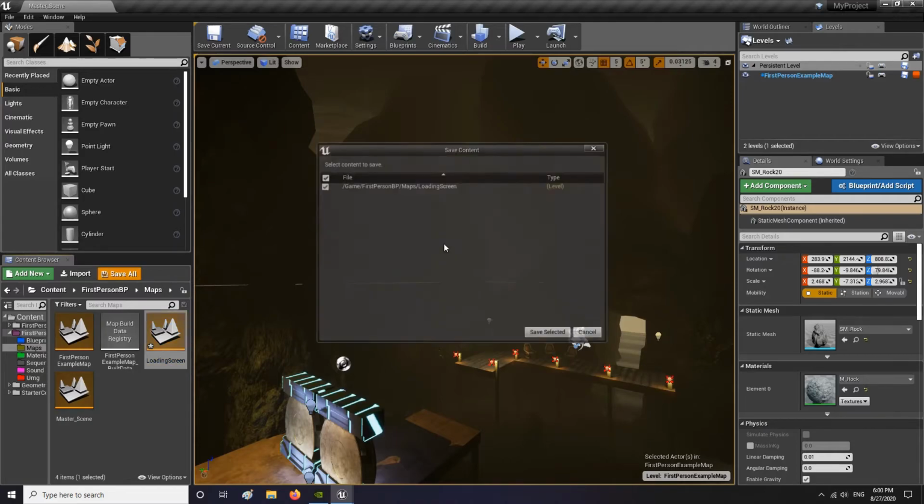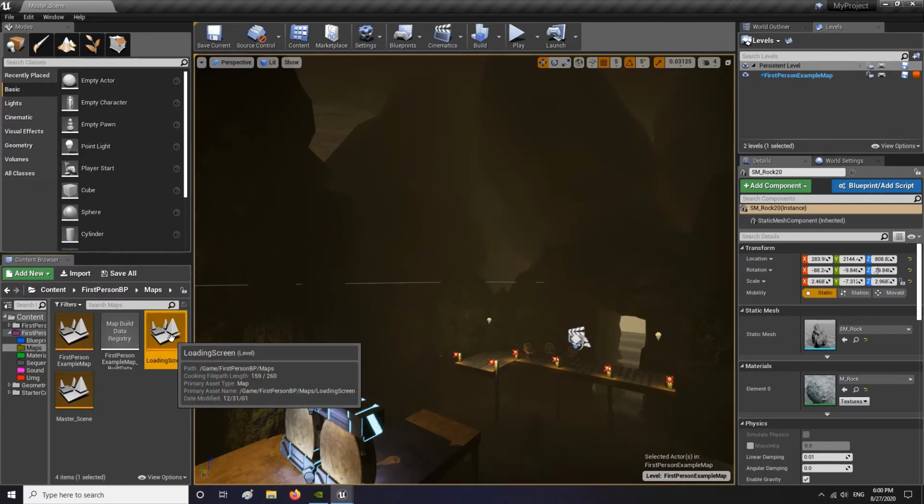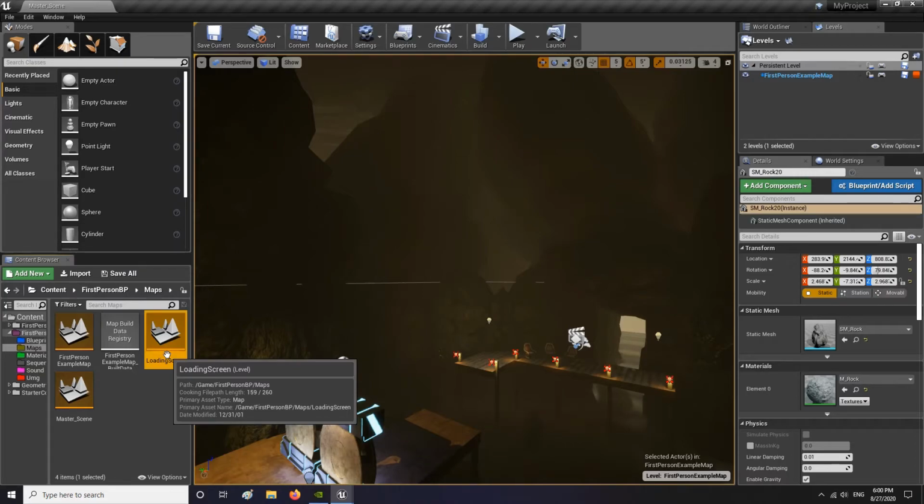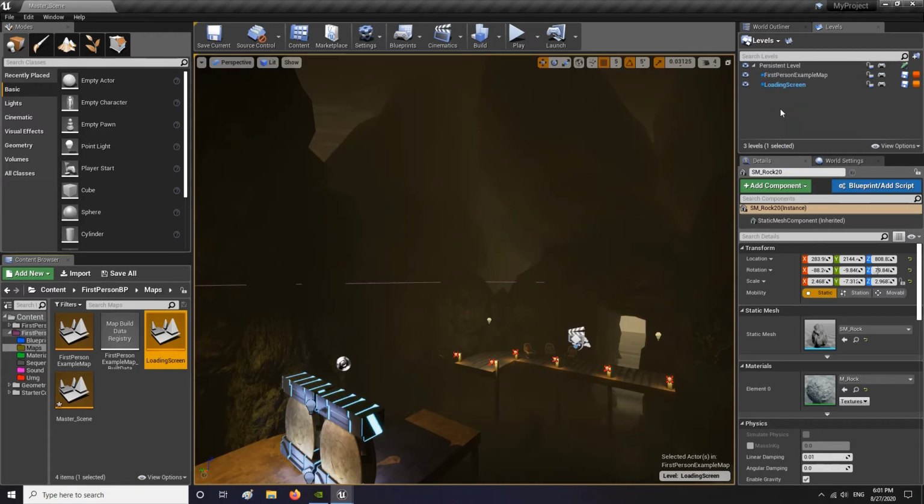And now it takes a little bit more time to make this, but once it's done, you can just drag it inside every persistent level you have, and you don't have to do anything from there. You just have to set the variable we just created in our game instance, and after that the rest is going to be done automatically. And that's what we want. We want to make the programs as smart as possible, so we can make more games. So now, the loading screen I added to the level over here.